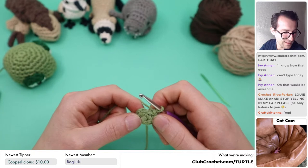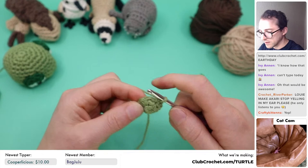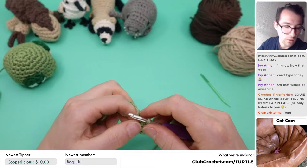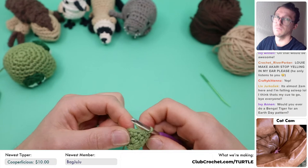Make Akari stop yelling in your ears? Akari, leave your sister alone. Leave her alone. Yelling in her ears isn't helping. You gotta yell in her feet. That's where all the yelling should go, right into the feet, into the balls of your feet. Okay, now River, when Akari starts yelling in your feet, you know what to do. No, don't kick her. No, don't.